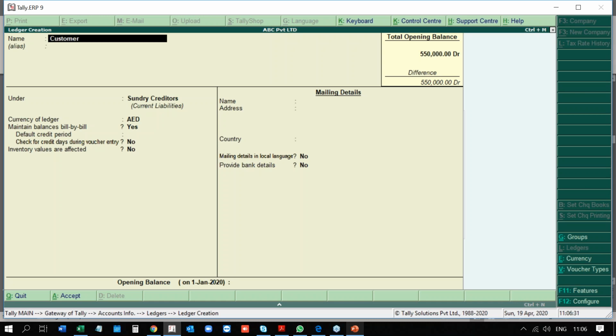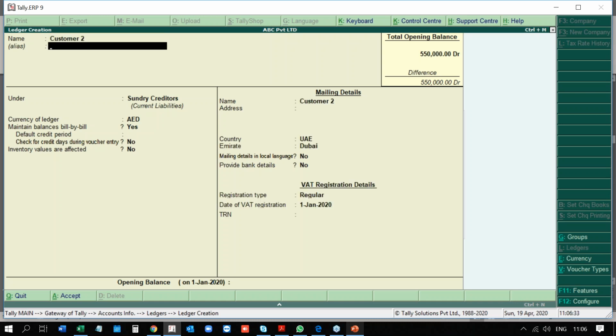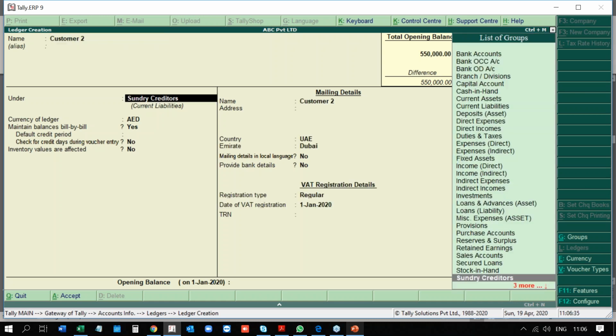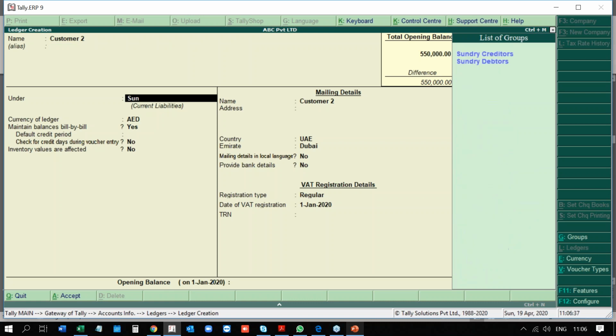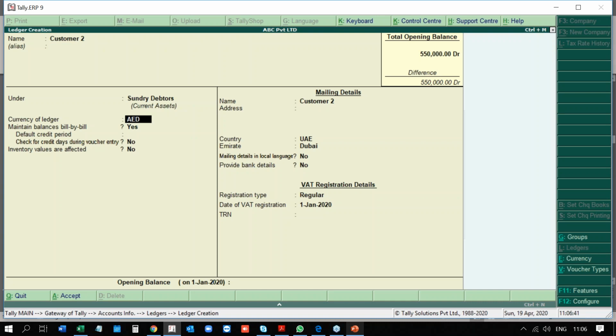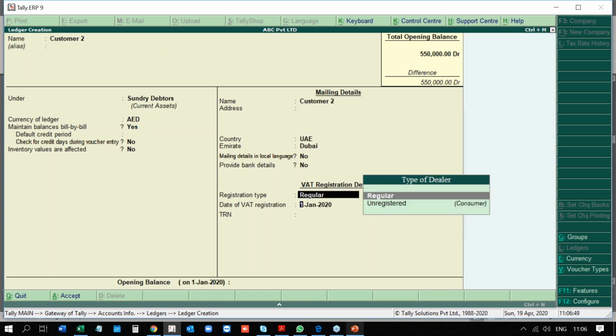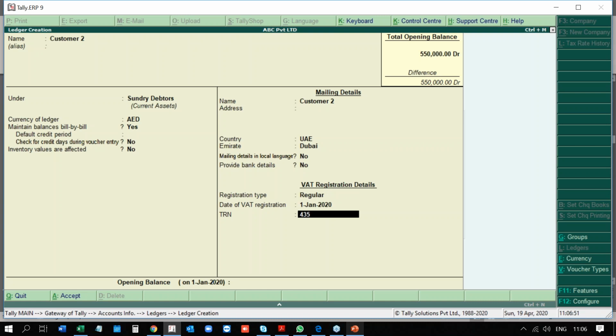Now I create a customer, saying it's customer 2. And this becomes my sundry debtors. So all my customers will be my sundry debtors. I maintain bill by bill. Yes. The same procedure for creating my customer as well.